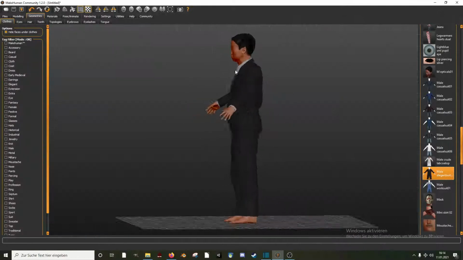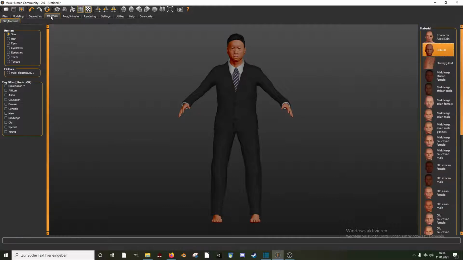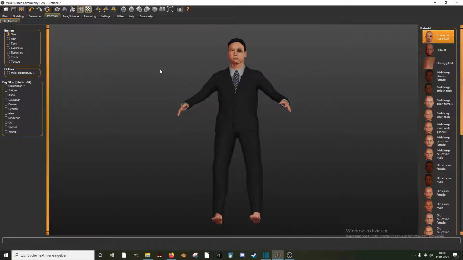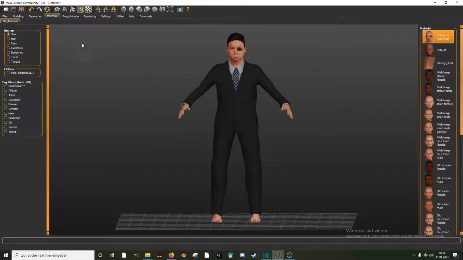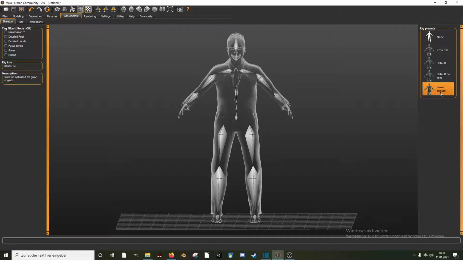So let's say you got everything you needed, finished the character, but notice that the skin doesn't fit, then come over to this panel where you can adjust the material of the skin. When you found the right material and you're satisfied with the result, it's time to add the rig if you need one. Therefore, head over to the Pose/Animate panel and click on Skeleton. Depending on what you need this character for, you can choose between a few rig types, but for a game you would choose this one.